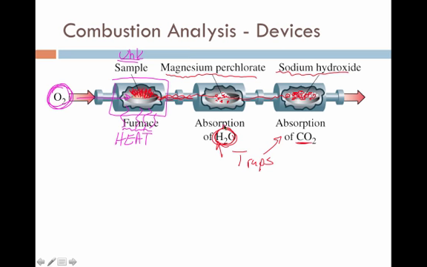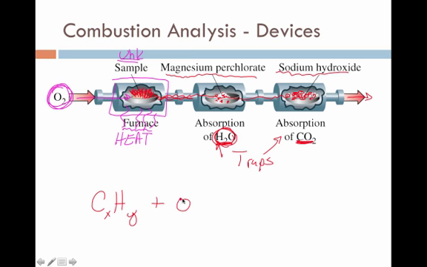So this guy specifically traps the water, this guy specifically traps the carbon dioxide, and then hypothetically by the time you're done, there should be nothing left coming out of the end of your device here. If your compound contained more stuff, we would have to have more traps to catch the individual elements. But let's talk a little bit more about that trapping process. Let's have an example here. Say, for example, we were doing a test where we were running a sample on some compound that contained an unknown number of hydrogen and carbon atoms.